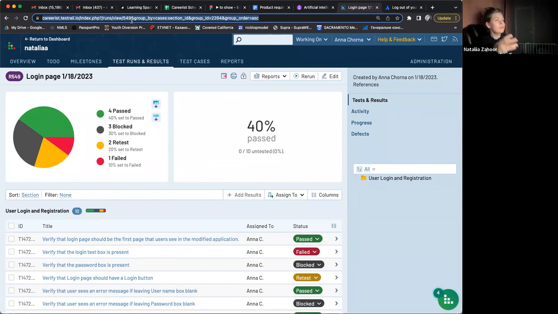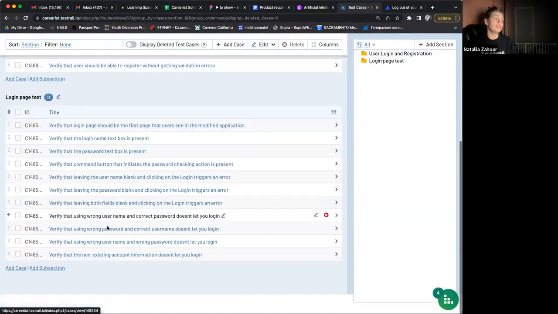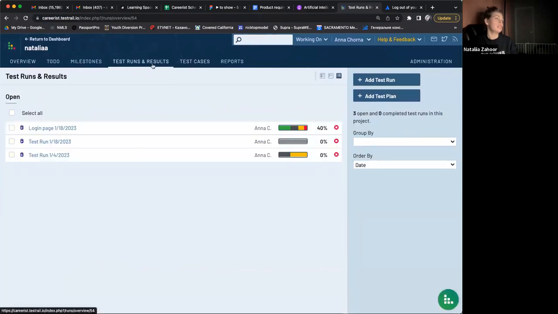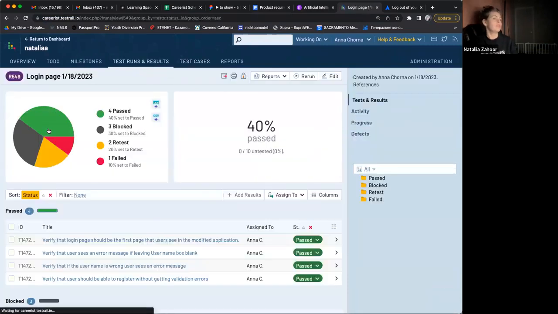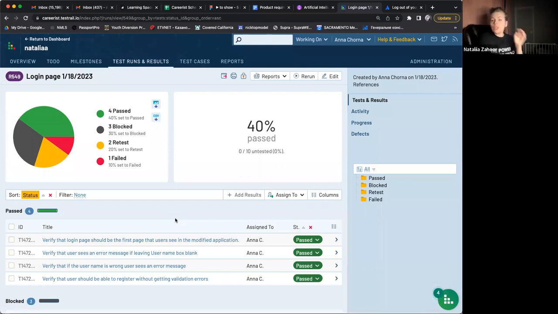But really, test runs, you will have a lot of them because each time you test something, you create a test run. It can be 2 test cases. It can be 200 test cases. But that's what you do all the time. And you are using the test cases that someone created, either you or someone from your team, but you're reusing them. So everyone's sharing the test case repository. You can have a lot of them, and you're just creating test runs. That's what we just ran, and you will see this kind of charts over and over again. Okay? That's pretty much all for the test cases.